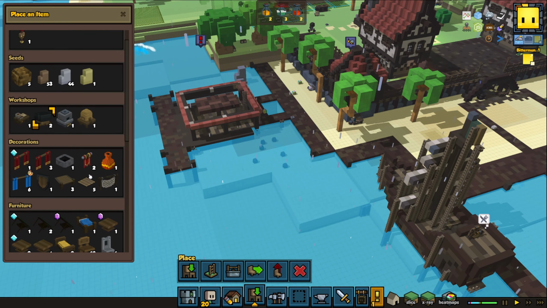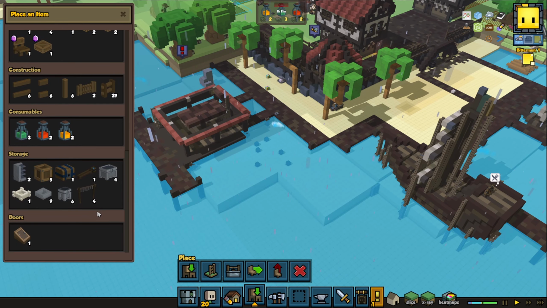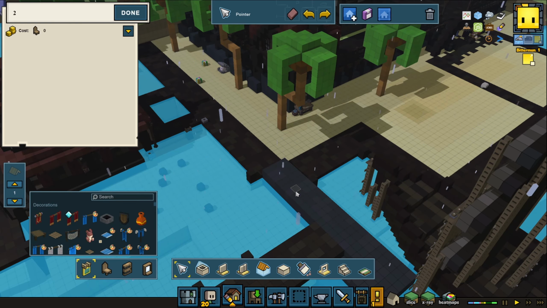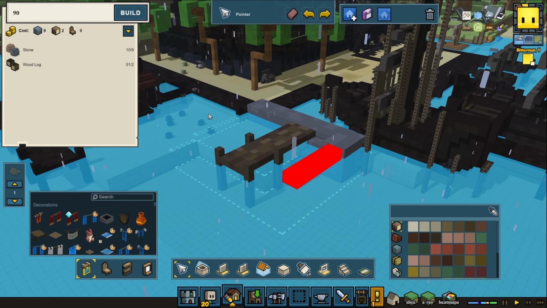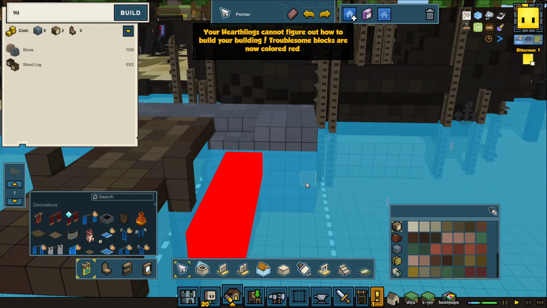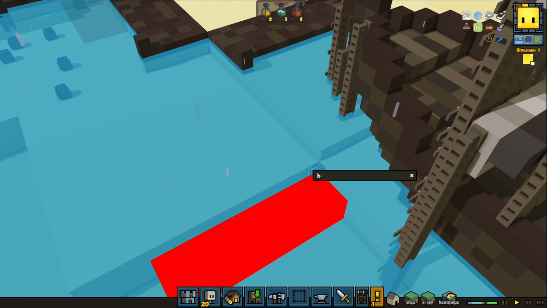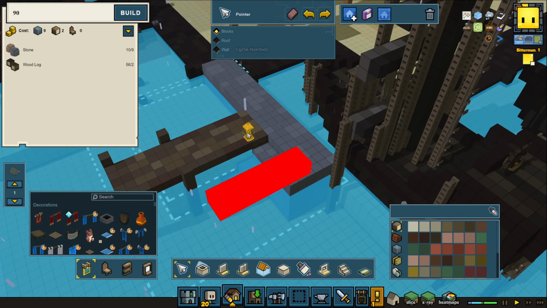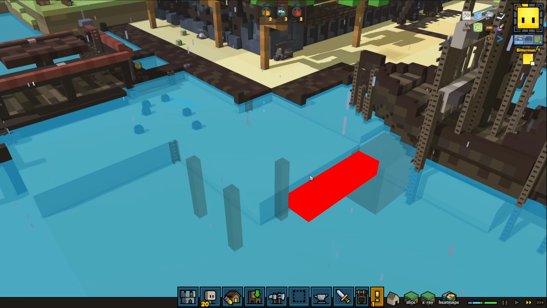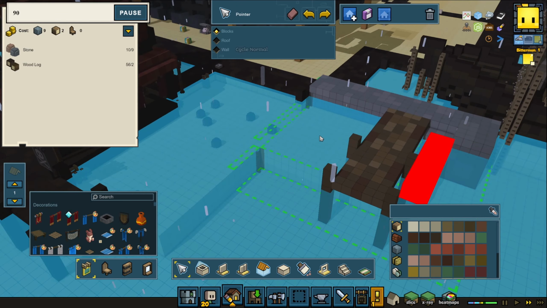And let's see, do we have any fishing stuff ready? We can put them out. We do have some fishing racks and... oh yeah, we need to build this. Let's do that. Hey. Okay. It's because of these. So there we go. No ladders, no problems. So I'm gonna build that, and then we're gonna have some fishing done here later.